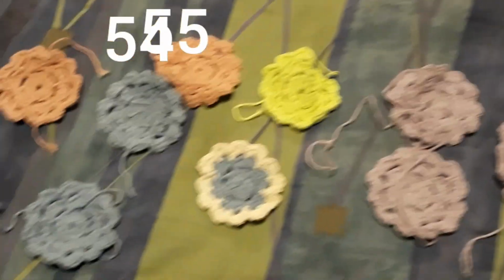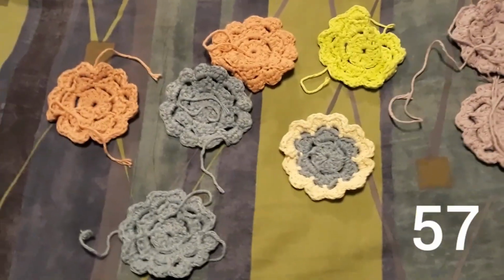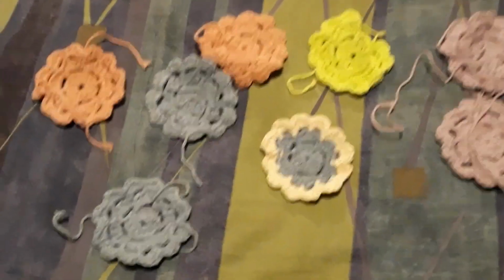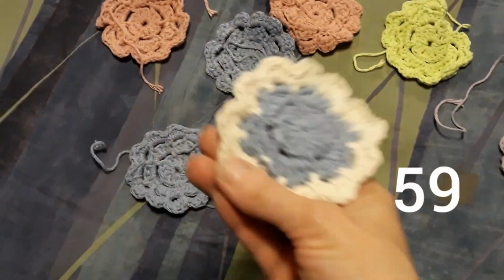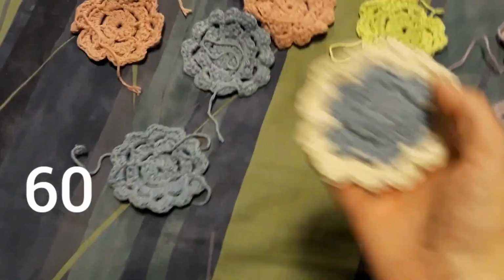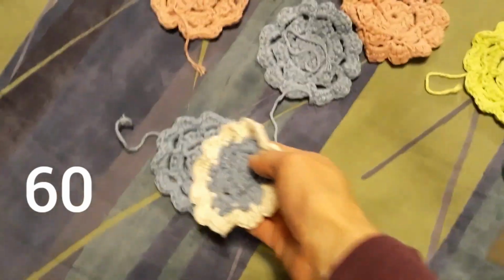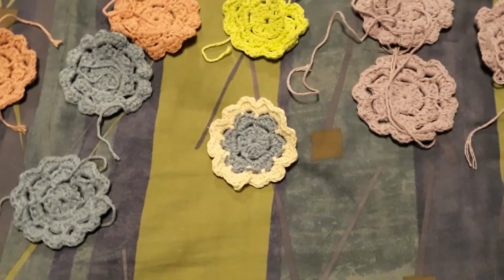Here is a collection of 9 coasters that I was working on. I didn't realize that these just needed their ends sewn in. I thought I had some still in the middle, but I made a prototype of what I wanted to do, doing the middle color as one of the other colors, and the outside in that sort of tan.